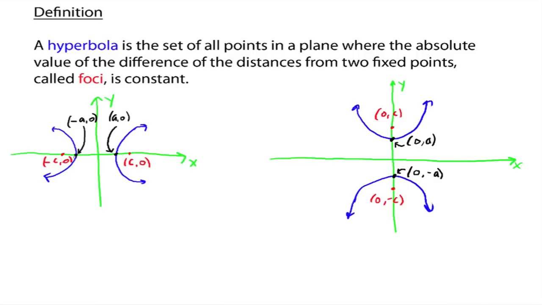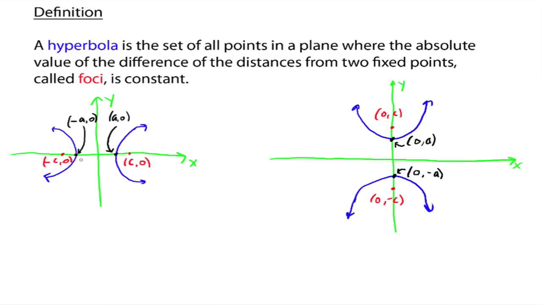The graph of the hyperbola is the blue part here. What this definition is saying is if you take a point on this blue graph, then take the difference between that point and this focus over here and this focus right here. Take the difference in those distances, you get a number. And it's always the same number no matter which point you take on the hyperbola. So if you take this point right here and go this distance minus this distance, you get a number. And yes, you have to take the absolute value because we want the distance to be positive. You'll always get the same number. That's why it's constant. Same idea with this one, where they're opening up and down, so to speak.